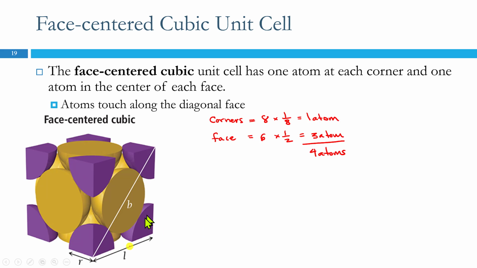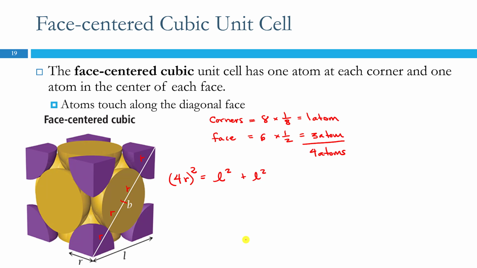The other thing to make note of is that the edge length of a unit cell, again which we call L, is related to the diagonal across the face. Remember what we do when we're trying to figure out the relationship between L and r: we look at the diagonal that goes across where the atoms are touching. I have one radius here, another radius here, then a whole diameter, and another radius. So 4r in this case is equal to the diagonal length. And using the Pythagorean theorem, that's equal to L squared plus L squared.